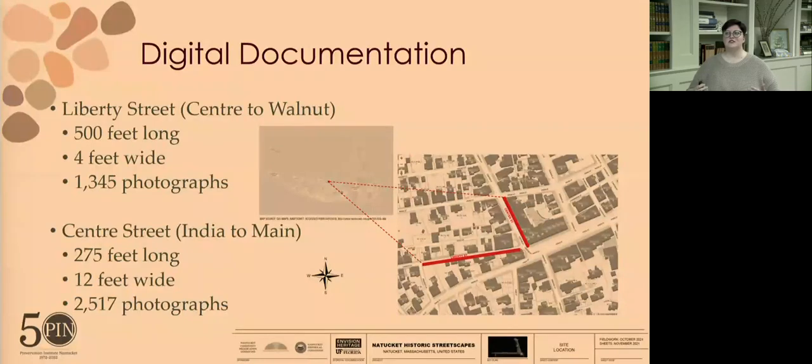So when we move into digital documentation, this is what we did. We selected our study areas due to their historic significance, use, and condition. We had originally planned to laser scan the north block of Main Street from Federal to Center. However, I made the decision in the field to laser scan the south side of Liberty Street. This decision was made because of the amount of people on Main Street. When you're using photogrammetry, you can't have too much interference with the photo, or else you're not going to get the data. So it was not feasible or practical use of resources in order to do that. But what that allowed us to do was laser scan the other side of Liberty Street in order to compare to our manual documentation of the north side.